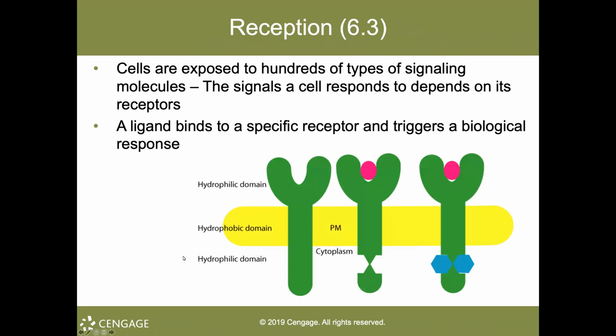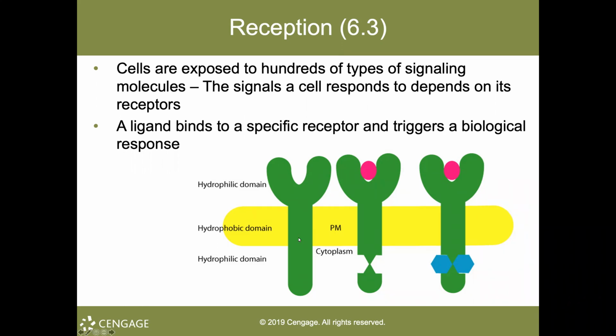So first, let's explore what a receptor looks like. We know these receptors are large proteins or large glycoproteins, and we've talked about so far that these receptors are present on the target cell. Some of these receptors are embedded in the plasma membrane. And so what we see here are these Y-shaped receptors in this animation. The yellow illustrates the plasma membrane.